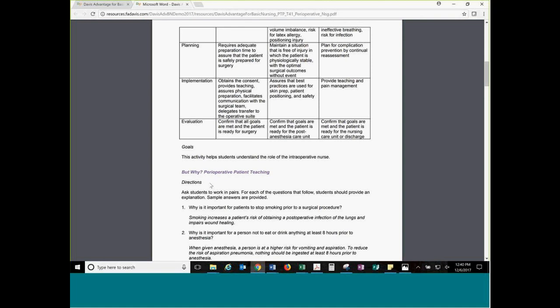So to help you save time, you're spending less time preparing and more time helping your students remediate, helping to make learning more fun, so they really are making those connections. So again, you have 3 activities to choose from in each personalized teaching plan. It's up to you how many you want to do in your class based on your students' needs. You can pick 1, you can pick all 3. It's your choice, but they're available for you to use.